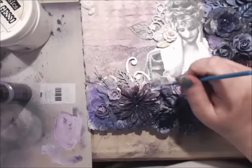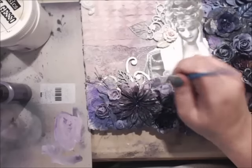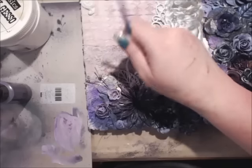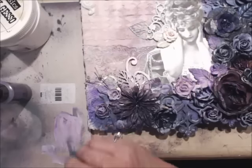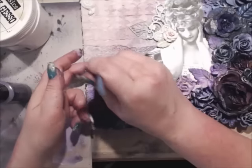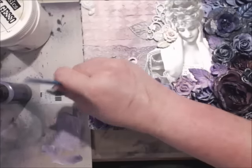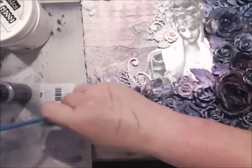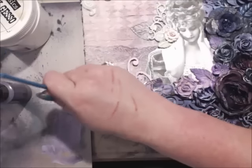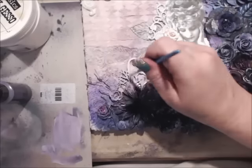Now you're going to take that and treat it as if these pieces like this. We're going to paint just like this. Now I'm adding a softer, so now that looks well blended in there.